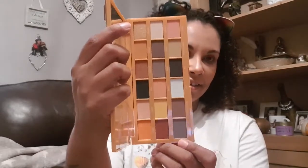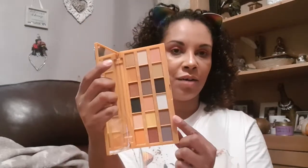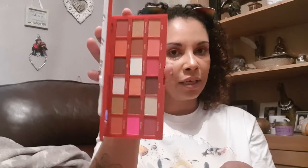So it looks like that chocolate bar packaging, and it's got some stunning colours inside. And it's lovely. So I'm going to do a video on this, trying this one out. And I used the other one, the Red Velvet, which is this one. And I've already used that one on my eyes today, and it was really nice to use. They blend easily, they're buildable, because I don't like it when you get palettes that have got such strong pigment. And that looks like this. Red Velvet looks like that on the outside, looks like this on the back, and inside looks like this. I don't know, because I don't own one, but I feel like it's a dupe of the Blood Sugar palette. Let me know in the comments.